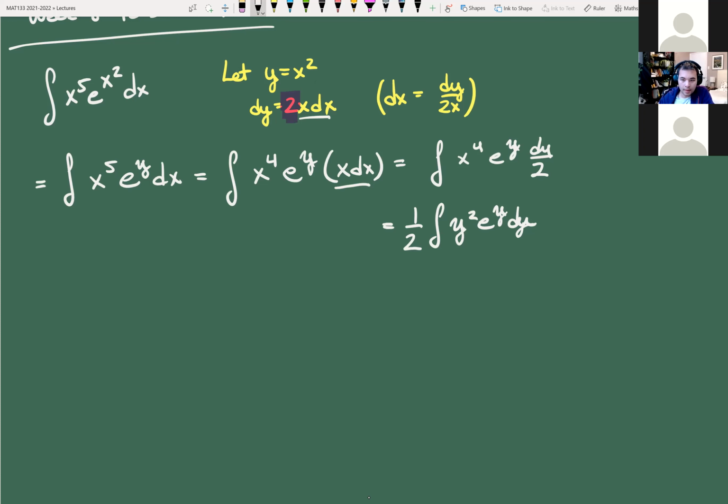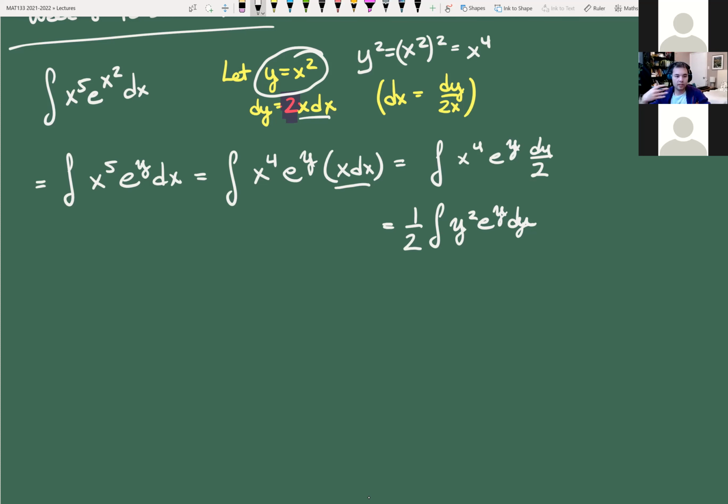Okay. And then x to the 4, so we know that y is equal to x squared here. That means that y squared is x squared squared, which is x to the 4. Because my goal is to get rid of all the x's, I don't want any x's. I only want y's. So I look at that x to the 4 and I say, how can I turn those into y's? Oh, y is x squared. That allows me to write x to the 4 as y squared. Is that one good too? Is that all right?